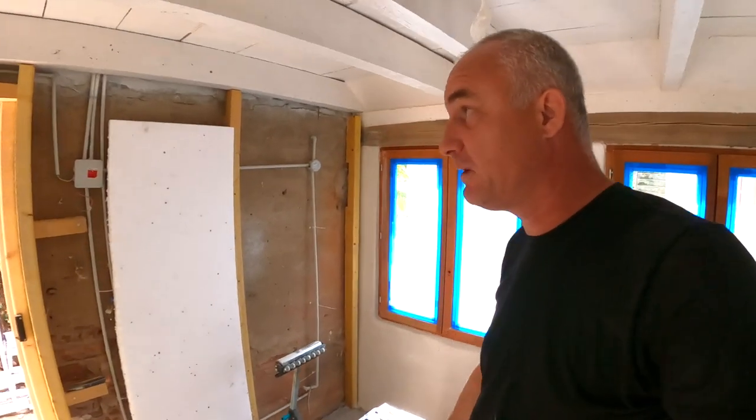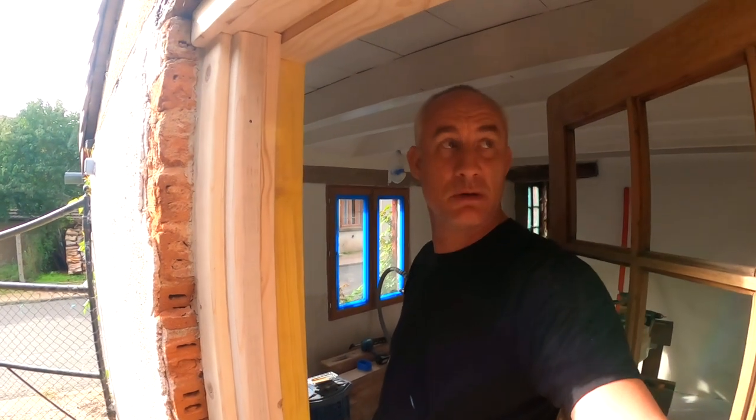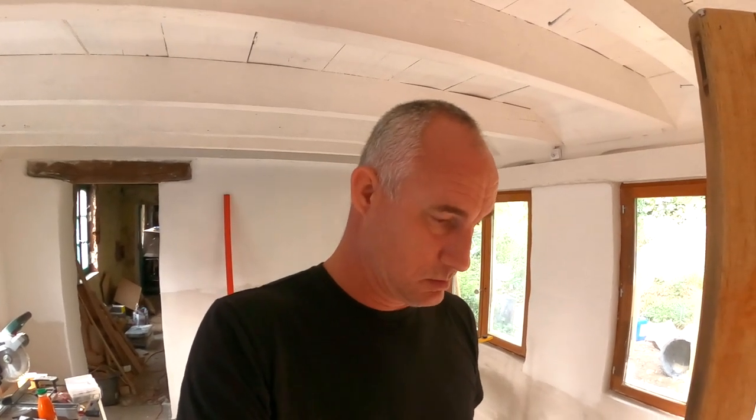I finished the door frame. I've put in these last, what do you call them? I don't know, wooden beams. But I've tried the door with a little bit of this draft strip installed, and it works fine. Yeah, I'm quite happy. I'm actually really happy about the door frame.